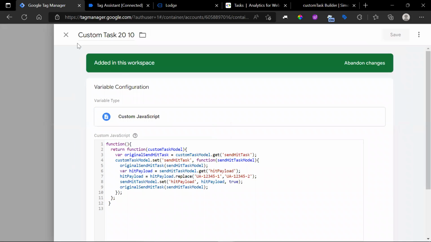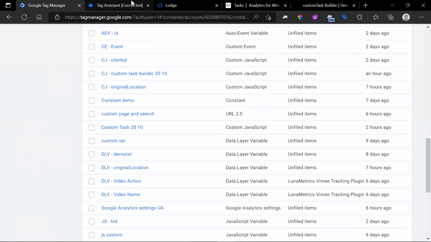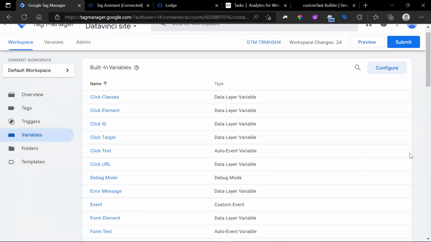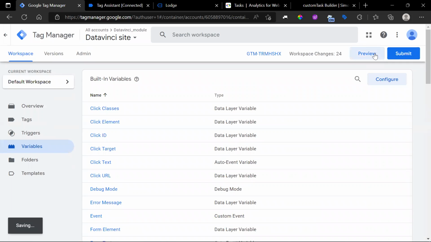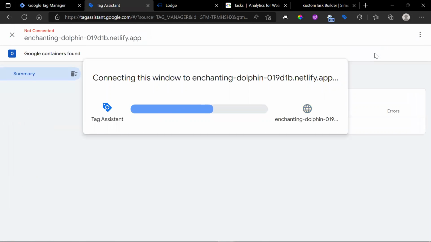And once you do that, you can just simply preview this. So I'll preview it again so that all of my changes are loaded.